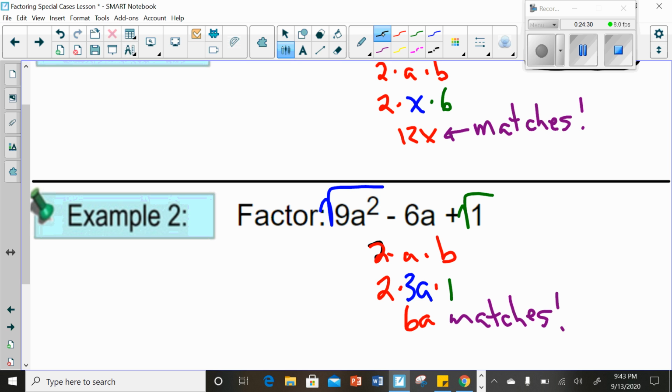So then immediately you can factor this as a set of parentheses squared. And then we're going to put in our values. I know that the middle term is negative, so a negative is going to go in the middle. And then the square root of the first term here goes here. We've already figured these things out down here, right? So the square root of 9a squared goes here, which is 3a. And then the square root of 1 goes here, which is 1. And then that's it. This is our final answer.